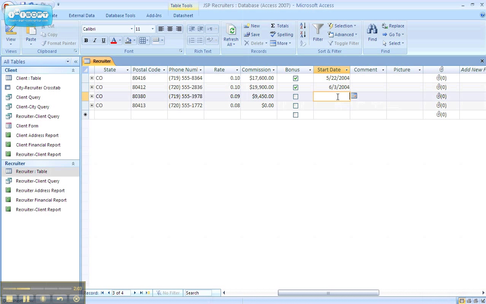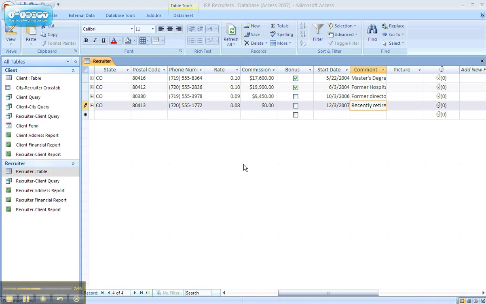Okay, so I'm just going to put in the rest of the dates here. 10/3/206 and 12/3/207. Now we have our dates in. Next thing we're going to do is fill in the comments. So click here. Now the comments aren't going to fit in the box that we have. It's okay, we're just going to type them in for now, and then we're going to resize the view that we have here in our table. So I'm just going to type them here, at the bottom of page Access 308. I'm going to pause it while I do, and then we'll go into resizing those columns.